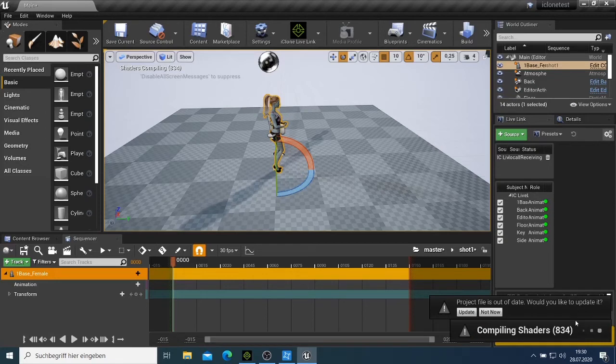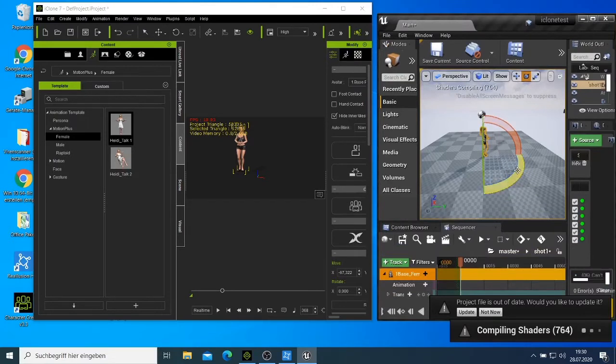I'll have to show you how to do more animation on iClone, on the little agent. And for the iClone Live Link, I don't think I'm going to use it for a long time because it's so expensive. So if you want, you can just look at it, and if you have a good video, you can share it on my YouTube channel and let me see what you made with iClone Live Link together with Unreal Engine.